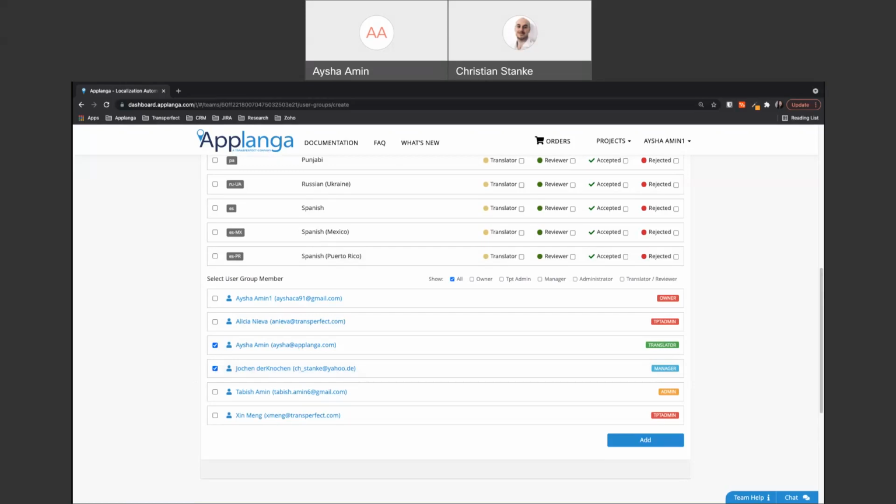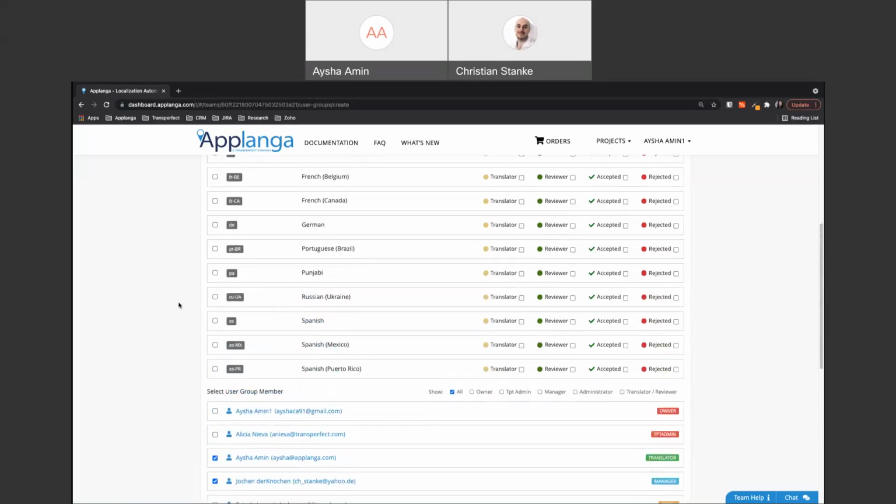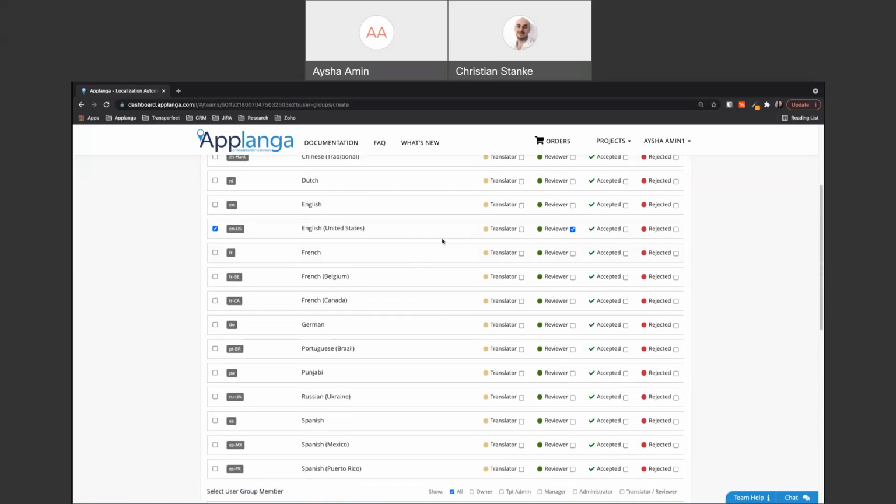So this feature is also helpful for teams using outside translation services. You could also add those translators. And then anytime a status of needs translation is added to a string, then they would get that notification letting them know that they need to come translate.